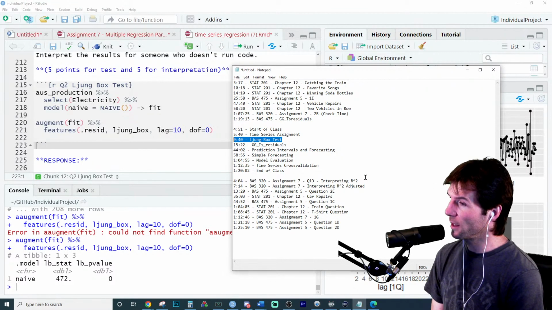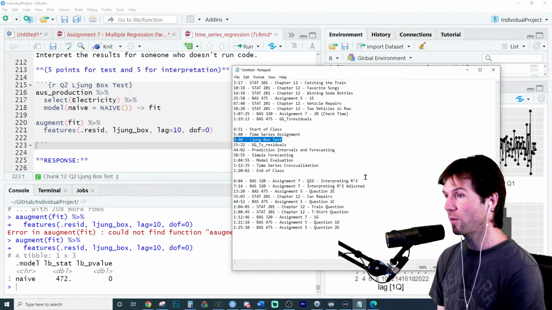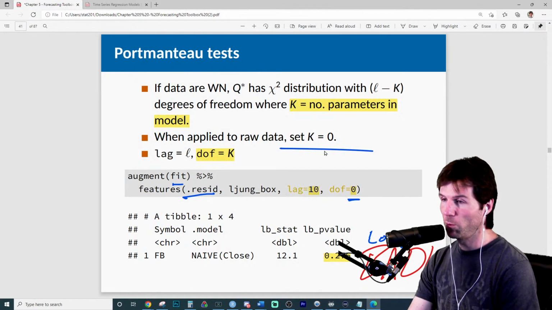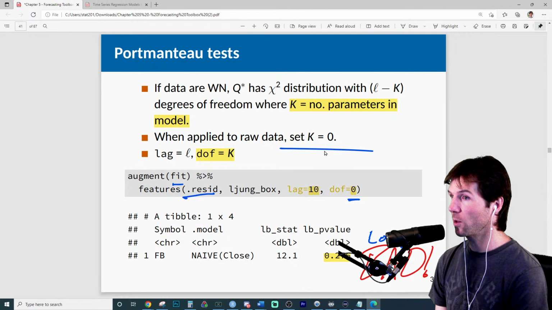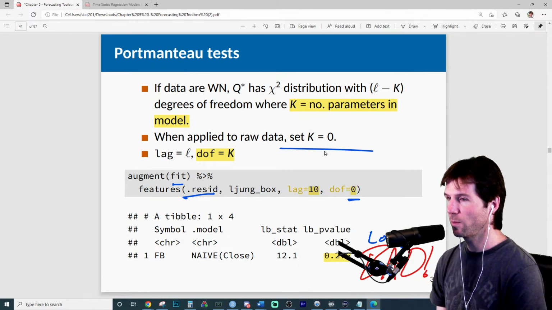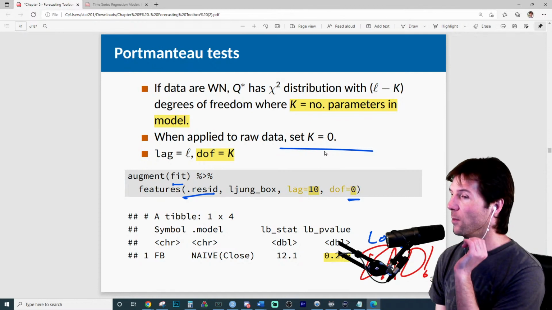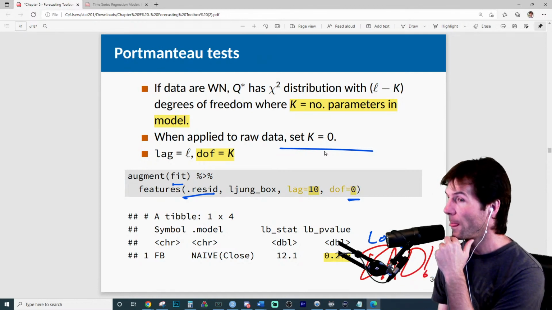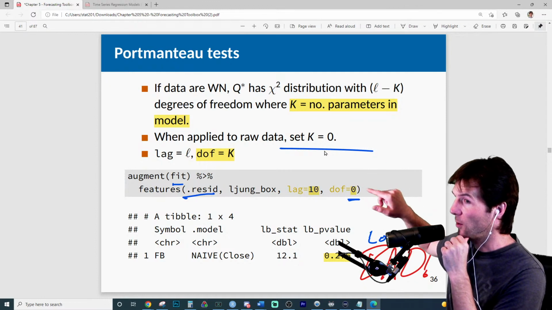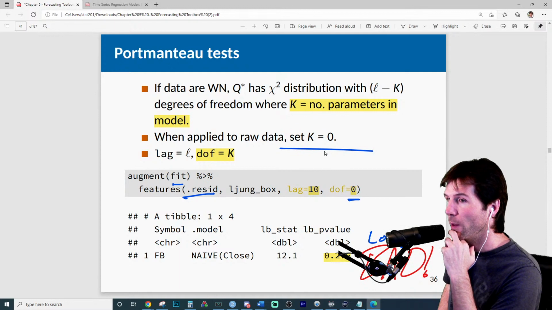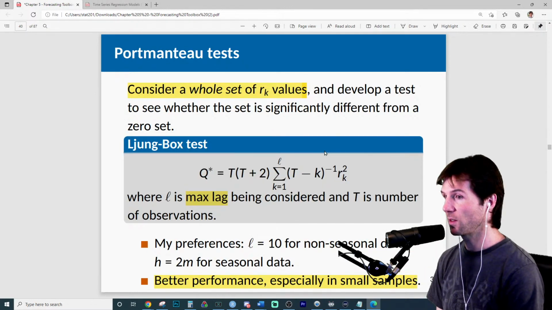So is it standard to use the lag of 10, the degrees of freedom 0? The degrees of freedom 0 are based on the parameter estimates. Definitely check out today's office hours. We set it to 0 for a model with the raw data. The naive model is not really using any parameter estimates, so I set it to 0 right there. But if you have a Fourier model, I would look at the parameter estimates in the model. So the degrees of freedom are the parameter estimates. Lag of 10 is probably okay. You could go to 20, but when you have larger sample sizes, it's going to cause problems.